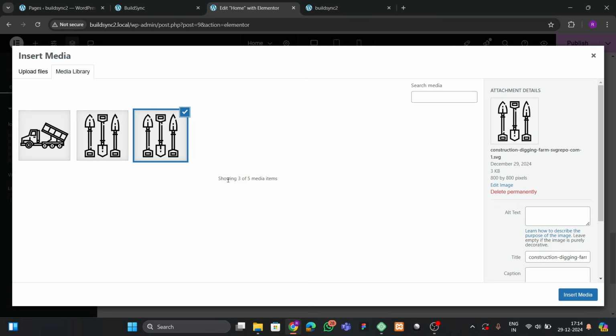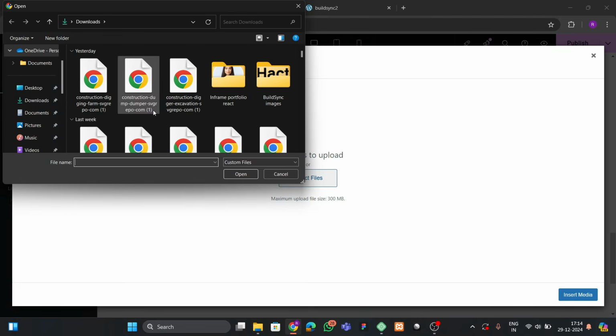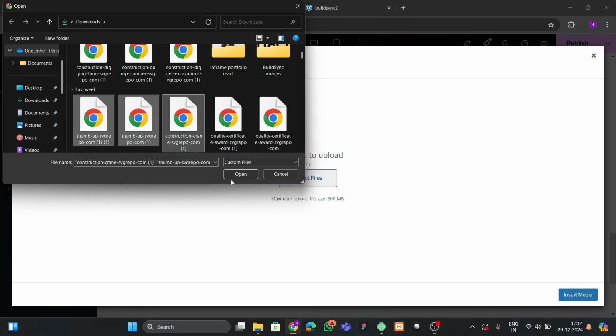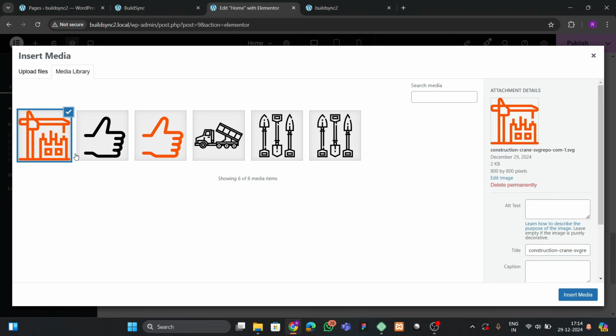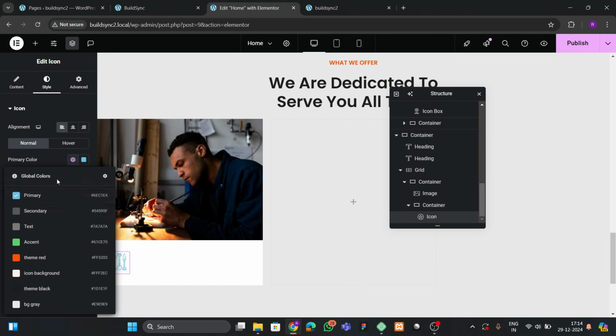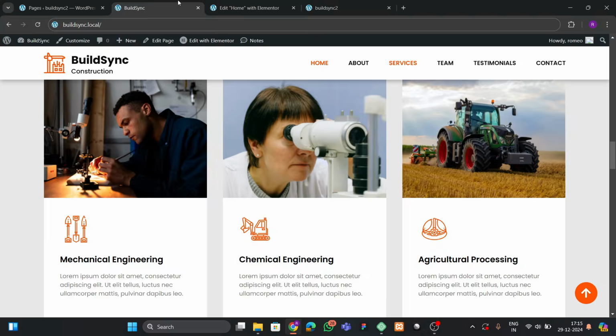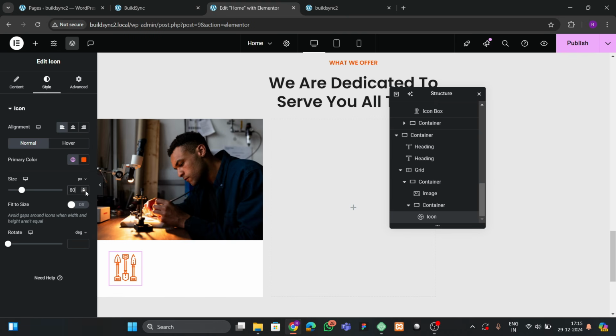Now we can go to the upload SVG, and here we have to just upload this SVG. So let me have some dummy SVG here also. Okay, so we have some dummy SVG like that. We can use this, and we can change its color like this. So I'm using some dummy SVG. Okay, so I will give you all these images in the video description also. You can just copy along with me. Let me make this 77.